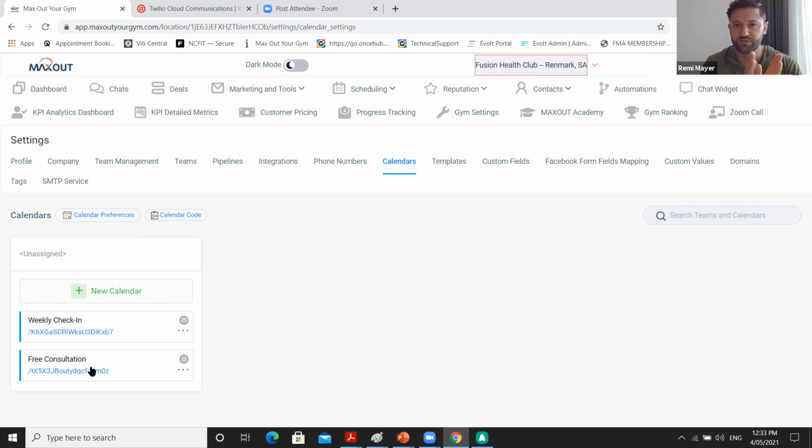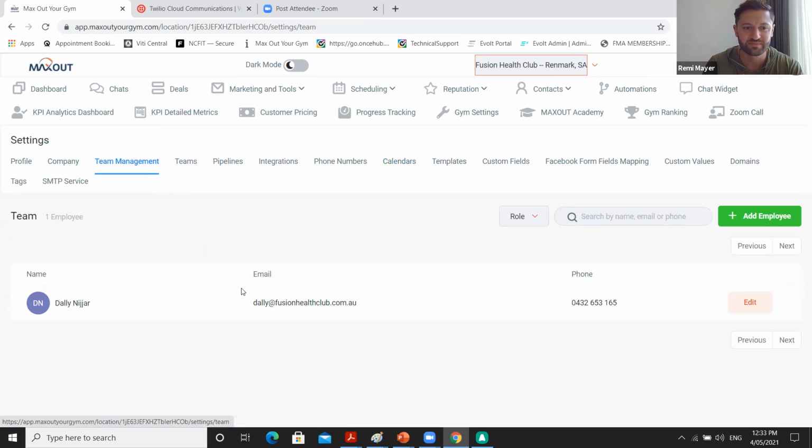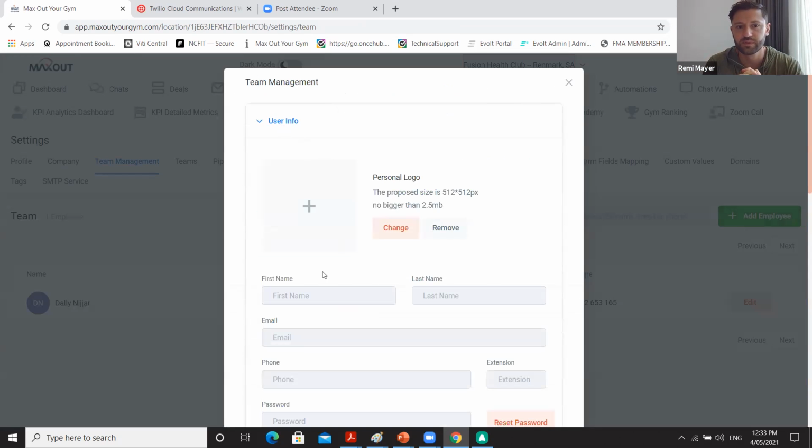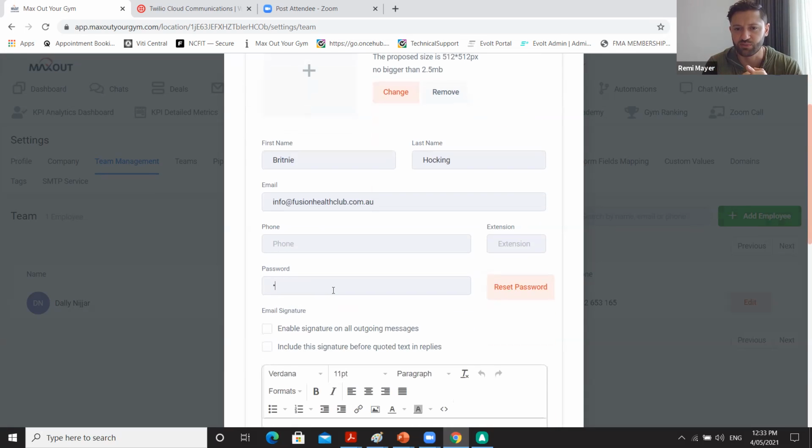What would you like to set up here? For you or for a team? Team, please. Okay, so I'll show you how to do that. So actually we need to go back to team management. Let's go to team management, yeah. And so here, that's where you're gonna be able to add employees, okay? So let's just add one here, at least one. So user info, and then you would type first name, last name, and email address. You don't have to type a phone number. You need to type a password that you're gonna send to your employee. And then that employee, if he wants or if she wants, she can change the password.